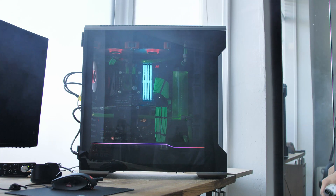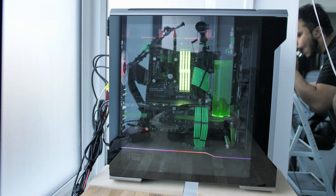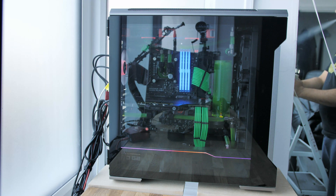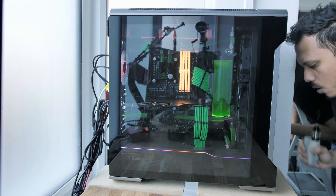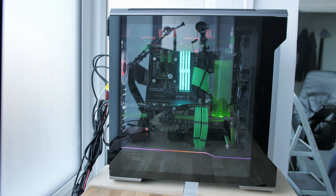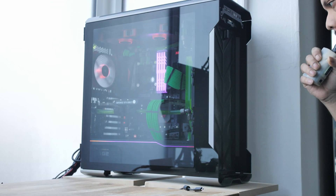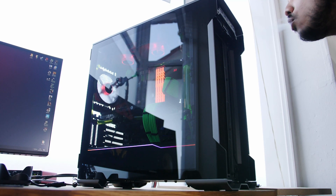All the smoke you see now come out of the case is pure exhaust smoke, so it goes in and out very effectively. Here is another view for you guys. Man, does this PC really suck. We're going to try again now, it's a bit of a different view. And now some pure slow-mo airflow.